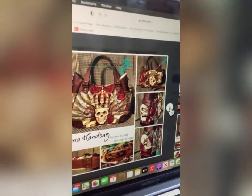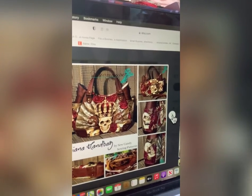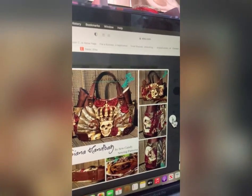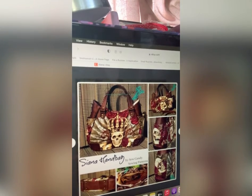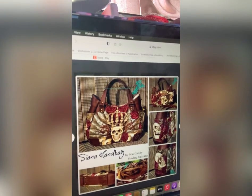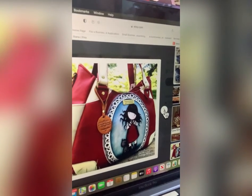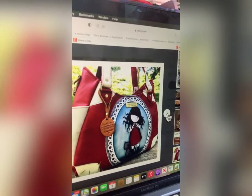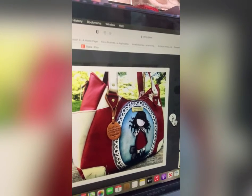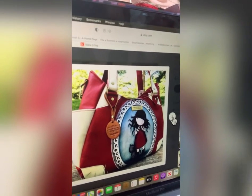A lot of these are just done with quilt cotton on the outside, and they use a lot of interfacing, different types of interfacing, which we'll get into later. But you just iron it on, and I'm going to be cutting out those pieces along with the fabrics. Like, that's the first one. Now that's really cute. That looks like a hand-painted little girl there. That might be a download, and that's one of the things you can do on the Brother: download images and then color them like a coloring book, which is really fun.